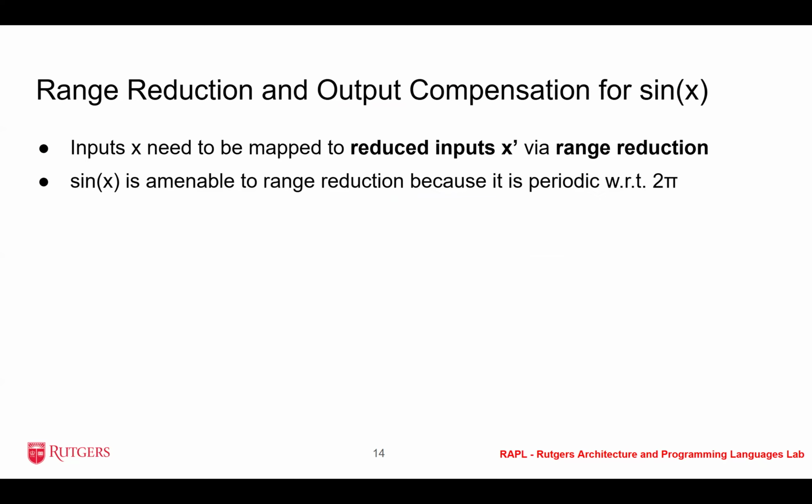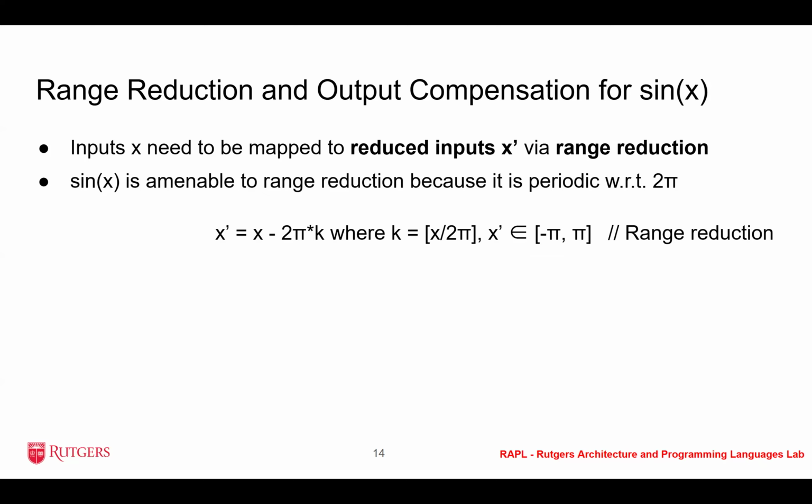Normally, if you want to take a number a and extract from it a value bounded by some other number b, what would you do? You perform some type of modulo operation. You can subtract from x the product of 2 pi and k, where k is the integer nearest to x over 2 pi, to obtain x prime between negative and positive pi, and this would constitute a valid range reduction.